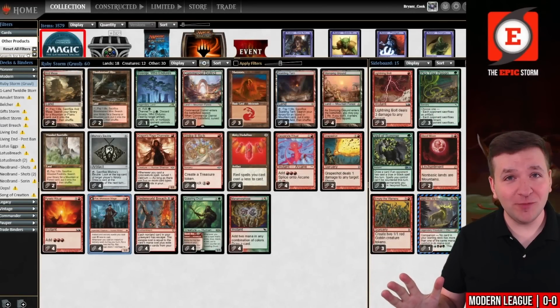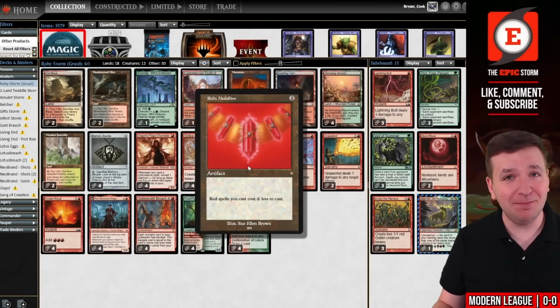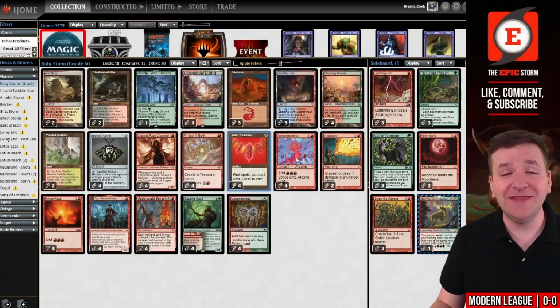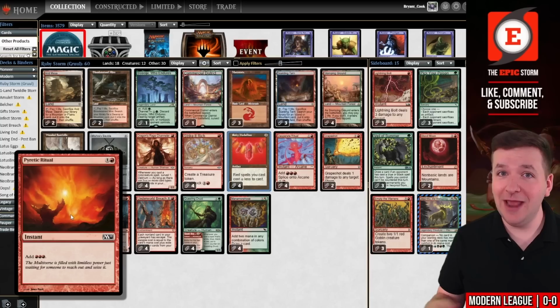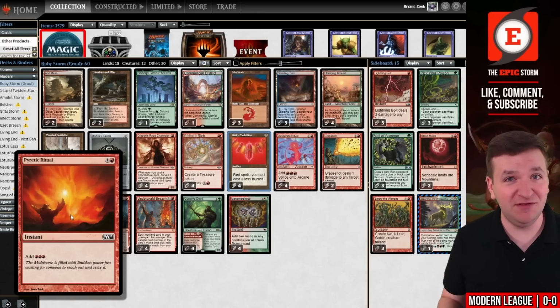This is Modern Ruby Storm, now featuring its namesake Ruby Medallion, originally printed in Tempest, but then reprinted in Modern Horizons 3, which means that it's now legal in Modern, which is super exciting for the Red Storm combo decks, because that means that your cards like Desperate Ritual or Pyretic Ritual now read like just Red Dark Ritual, which is super powerful, and I'm excited for that.